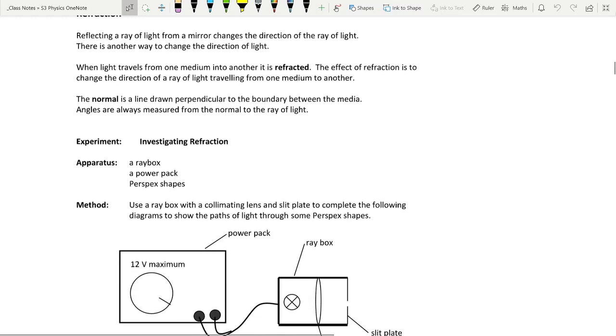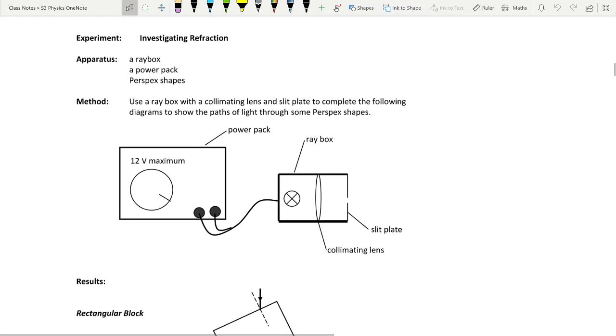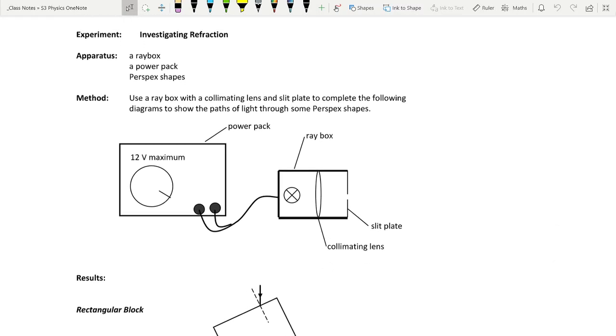So we're doing an experiment called investigating refraction. You're going to be using your ray boxes again. Remember, the ray boxes are the black ones, and take them out and put them into your power pack. Your slits go in the opposite end to the wings at the back, so that goes in front. You'll be using both the single slit and the three slits in these experiments, so you will need to change it midway through. So you're going to set your ray box up as you now know how to do.